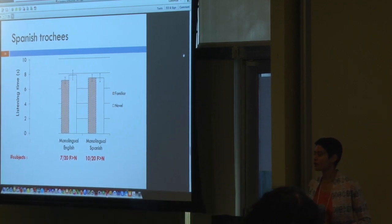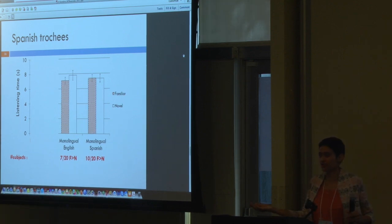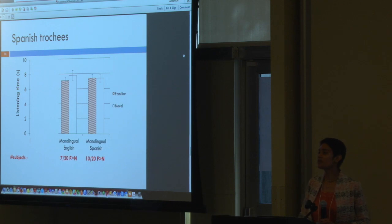Here are our results. I'm going to walk you through the monolingual data first, okay? It's no surprise that monolingual English babies can't find Spanish two-syllable words in Spanish. No surprise. Here's the surprise. Monolingual Spanish babies don't actually find two-syllable words that begin with a stressed syllable in Spanish either. Now, before you go down the rabbit warren of who are these babies, what are they hearing, is it SES? Similar findings have been reported from Spanish learning babies in Barcelona, okay? So something about how stress is instantiated in Spanish, maybe because it's related to syllable weight, or because it's not a clear pattern in Spanish since they hear both kinds of words, makes this the case, okay? So it's now consistent across labs. Finding two-syllable words is hard for monolingual Spanish learning babies, it just is.